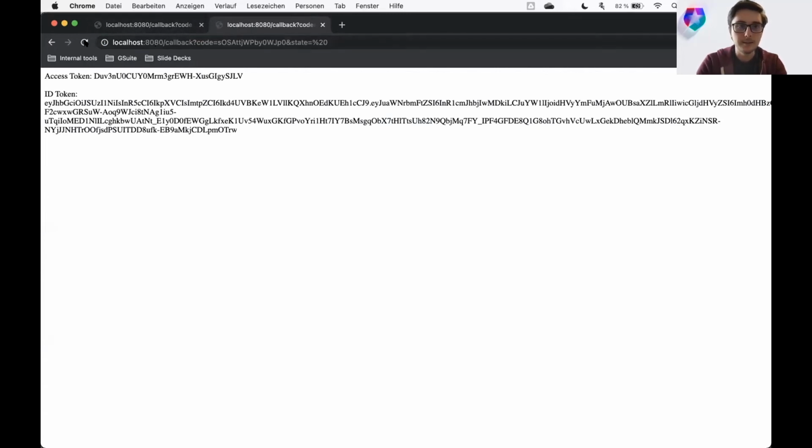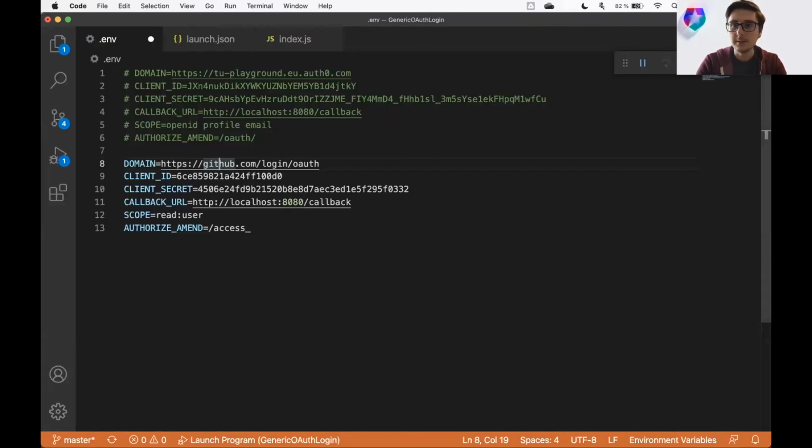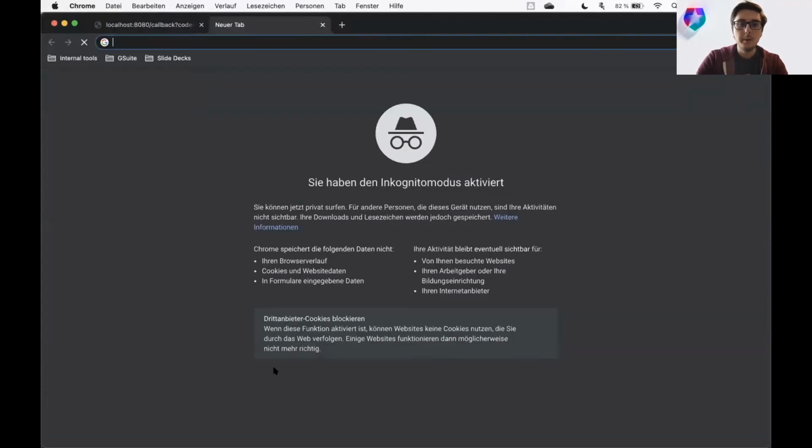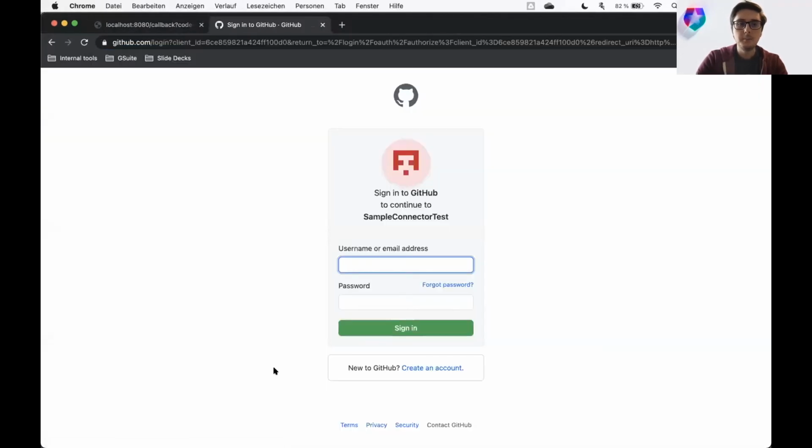We're still logged in because it's still cached and because it didn't restart the server. When we now go to the login box, you see now we are able to sign into GitHub with our username and password. We could follow through that. And in the end, we would again get an access and an ID token through GitHub now. That is the power of standards. It makes it really easy to adapt your tools.